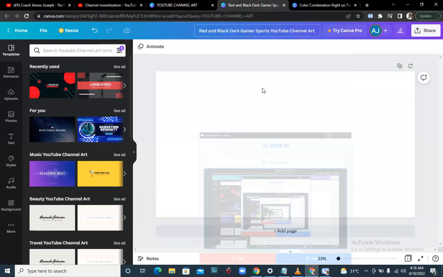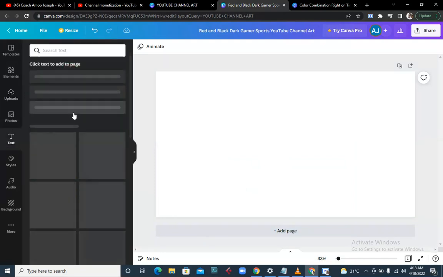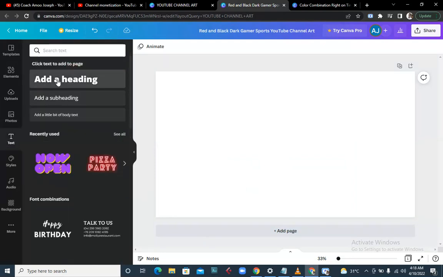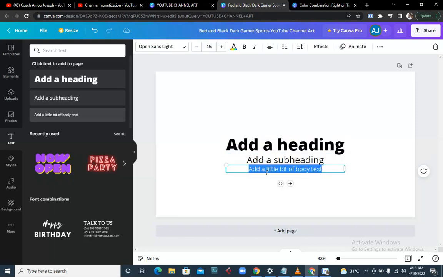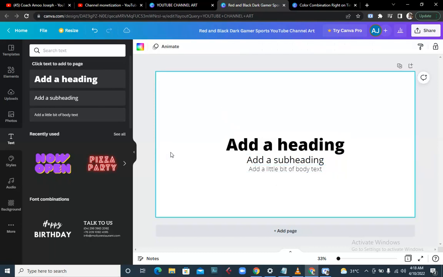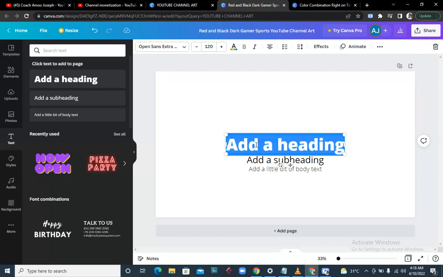So guys, once you have successfully done that, you come to Text. You click on Text, you click on the bigger one, the middle one, and the last one. So this is the way your channel is going to look: the first one, which is the header, the biggest one, then the other ones. So what you want to do now is convert them to your channel name.